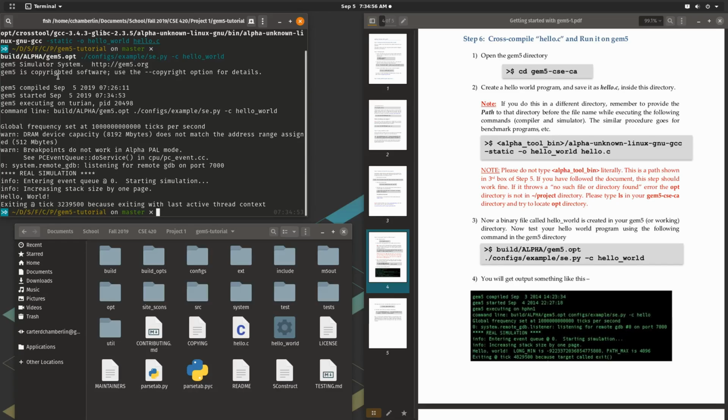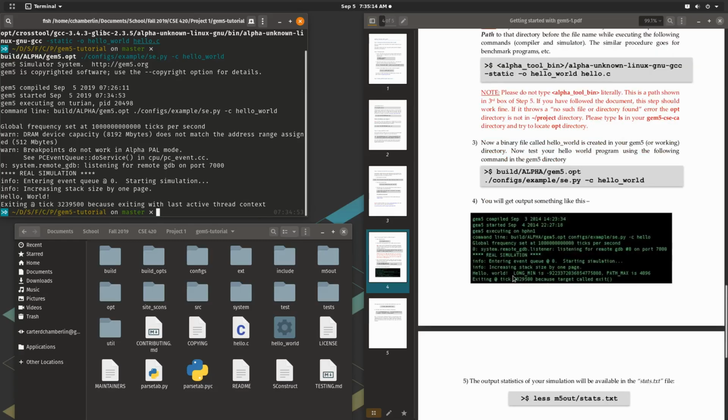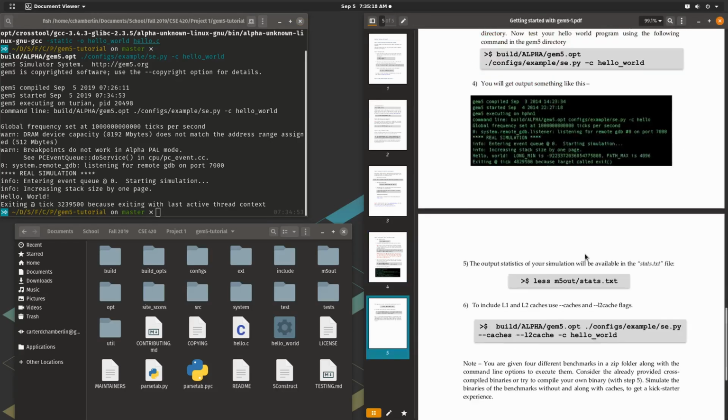Yay, and this time it ran the simulation from the program that I wrote and compiled myself. So hello world right there, perfect. It is successful. If yours doesn't look exactly like his output, that should be fine. I don't know why that's coming up, because I don't think mine does that, but whatever.